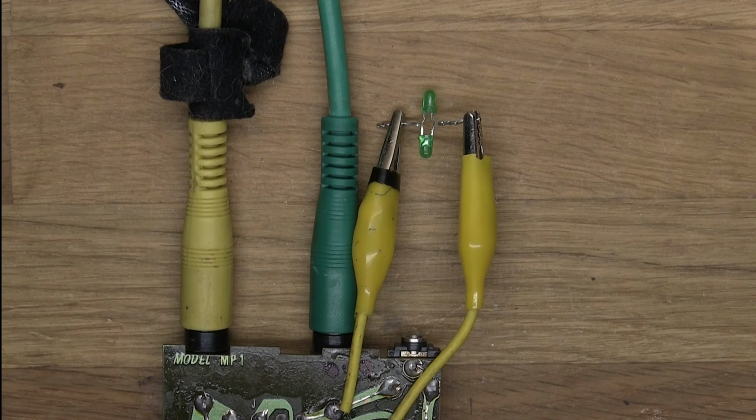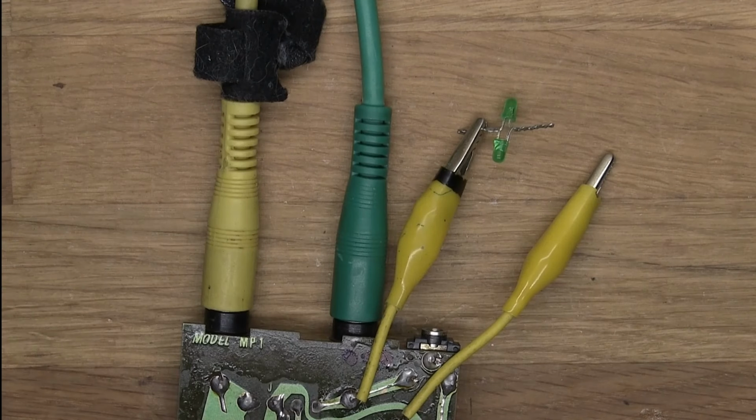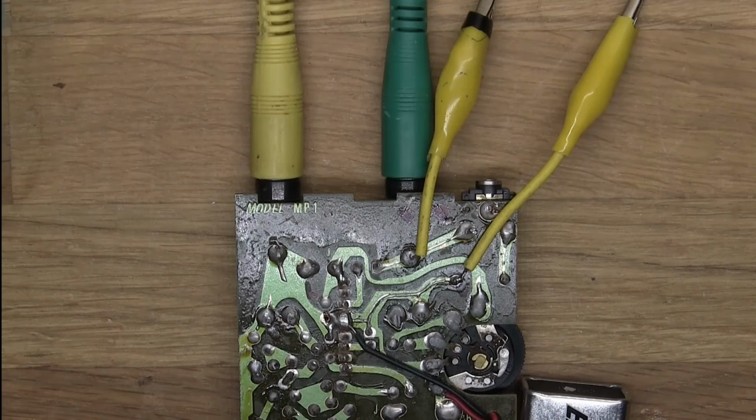So let's just try real quickly to see if there is a big difference. LEDs usually don't give you that much difference, because it's such an open clipping or whatever you want to call it. Yeah, a little bit, but I think we're gonna jump the LEDs for now, and we'll try something else.